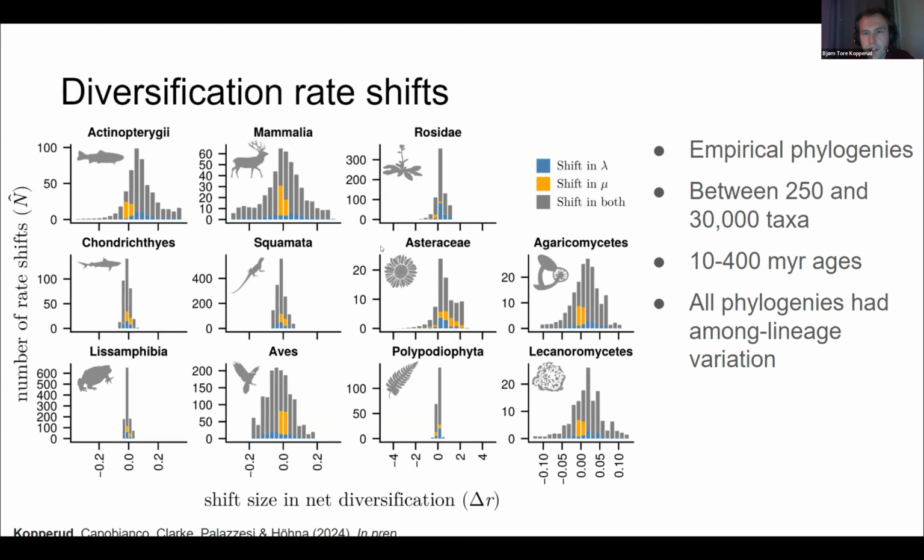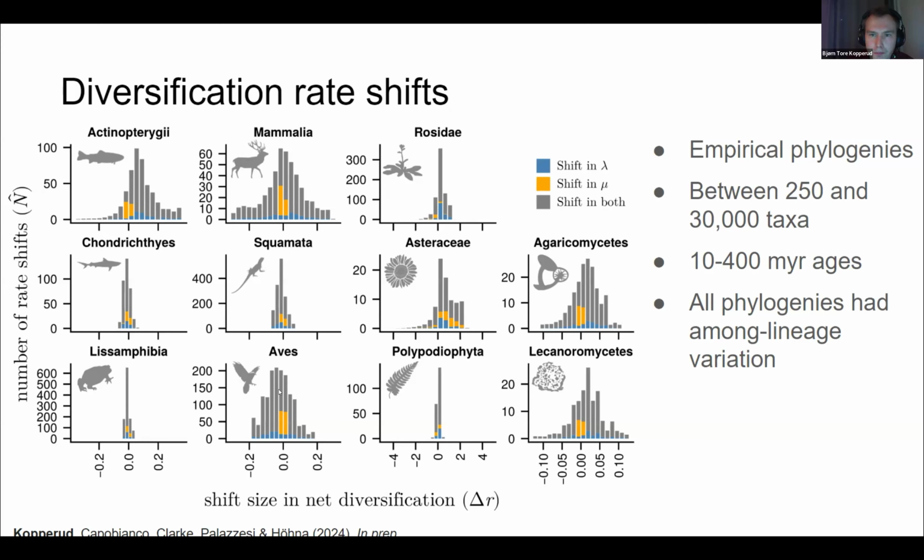You can also see that some phylogenies showed an overall signal of acceleration or deceleration, by looking at whether this distribution is skewed to the left or to the right of 0. So if you look in the top left, I don't know if you can see my cursor, I have the ray-finned fishes, and they're skewed to the right, meaning that they show an acceleration in the tempo of diversification. If you look at the mammals, they are roughly balanced with an equal number of upward shifts and downward shifts. And if you look at the bird phylogeny, you see that there is a deceleration in the tempo.